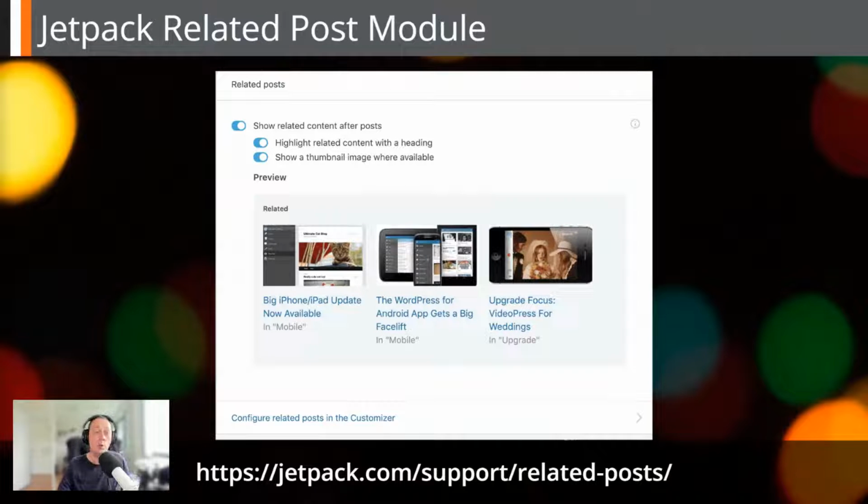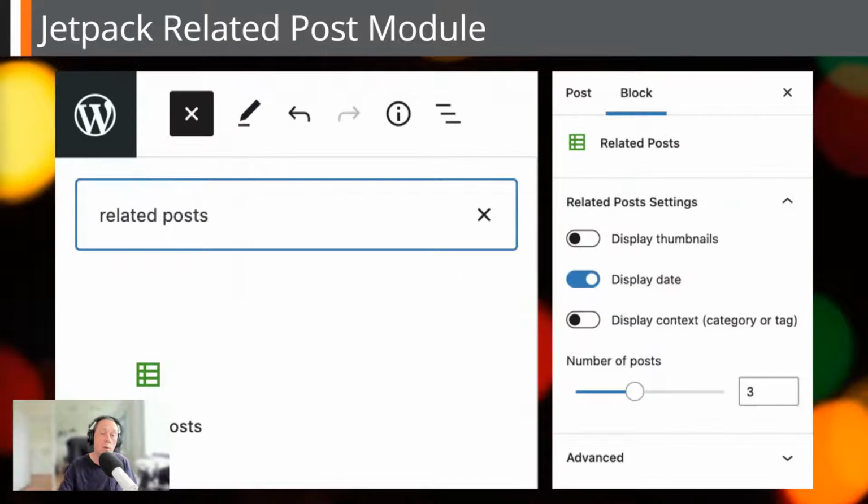Now, if you want to show the related post somewhere other than the end of your blog, you can use the related post block in the block editor. So when you install Jetpack, and if you enable this related post, then you get one of these. And this is the related post block. If you want to show the related post somewhere other than just underneath the main post on the single post page, which is where most related posts are usually shown, so you may want it on a sidebar, or on a particular page or section, then you can use this block here.